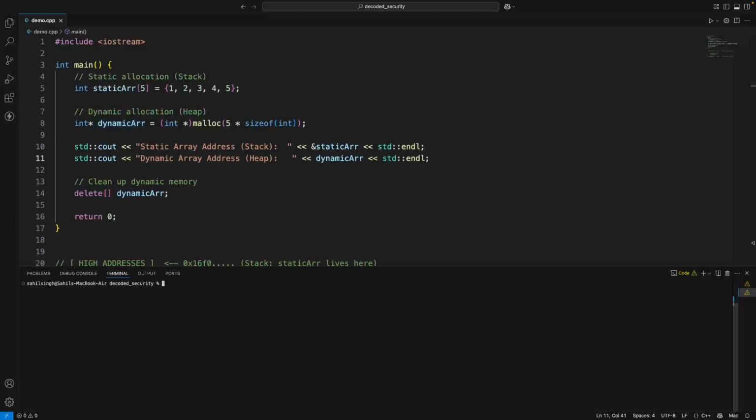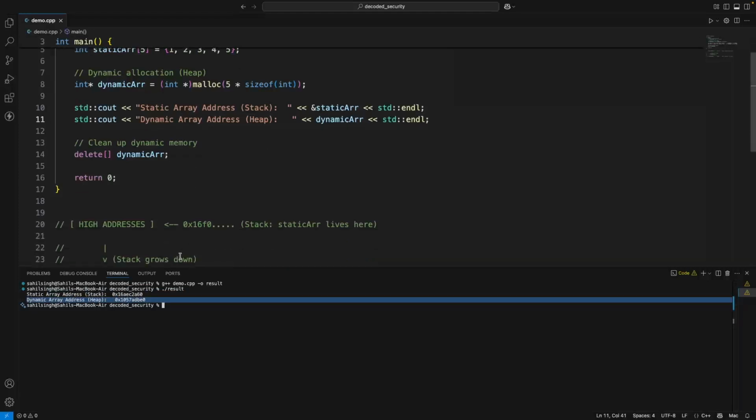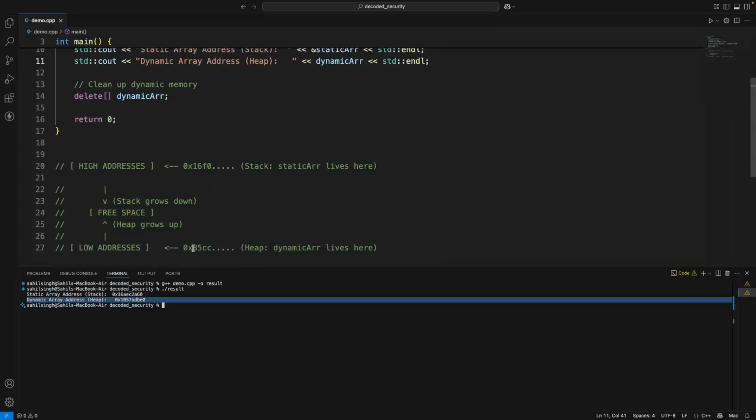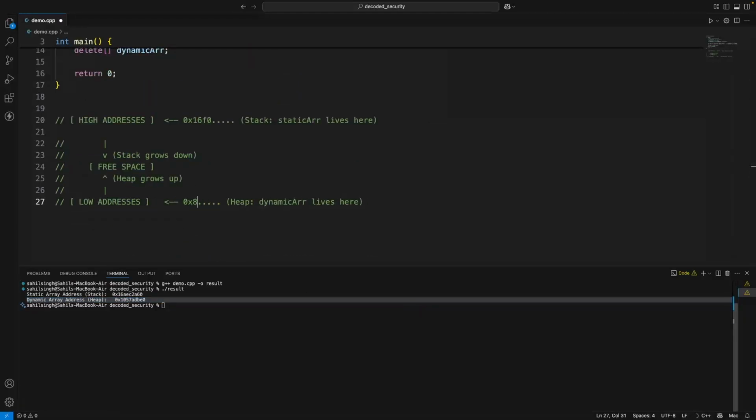So if we run this program, if you see the address we have printed for both the memory allocated in the stack and the memory allocated in the heap, and if we compare both, let me edit this, 5 and 7.